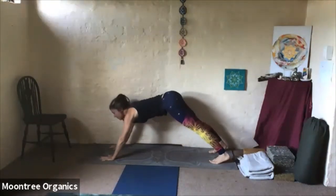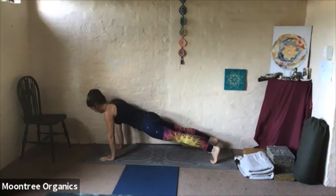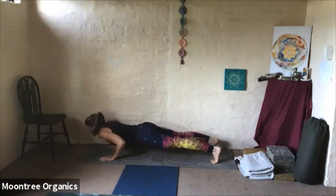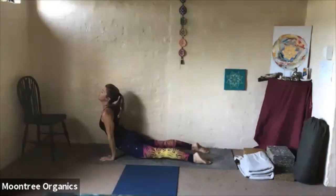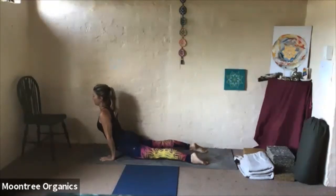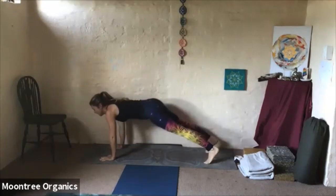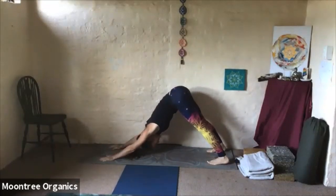Come forward into a plank. Be strong here, straight. Bend your elbows, chaturanga. Forward, Urdhva Mukha, upward dog. Shoulders back. Slide your chest even further forward through your arms. Then roll over your toes, heels back and down. Adho Mukha Svanasana. Reach up into your sitting bones.